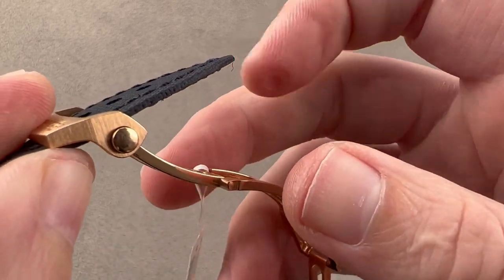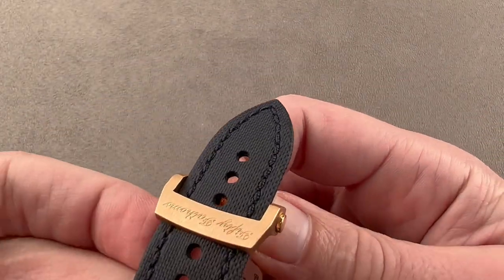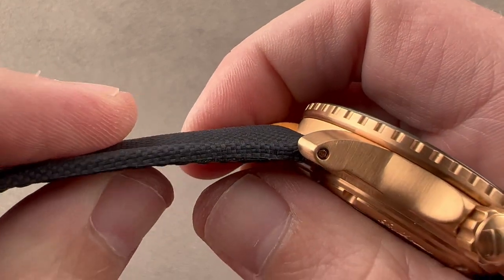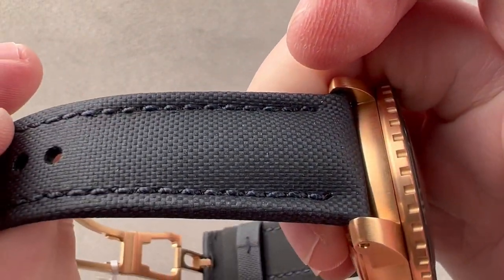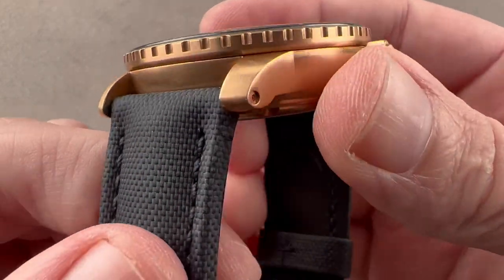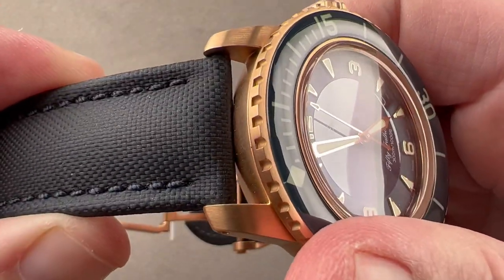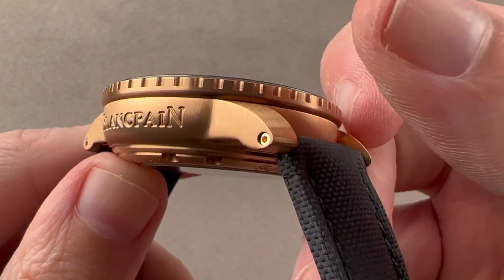Note the combination of polishing internally, polishing of the trigger, vertical satination on the flank of the buckle, and longitudinal satination across the top. The strap is sailcloth — a signature of this generation of 50 Fathoms. It's dark navy blue with a monotone stitch and a little bolstering for thickness — really just thick woven — and then there is vulcanized rubber on the bottom to protect the wrist from the aggressive textile material and to protect the material from moisture, sweat, grit, and oils of the wrist. The strap is held on using bars and hex screws, which are a lot more secure than spring bars. On the wrist, a screw-and-bar setup is exactly what you want on a big, heavy sports watch.